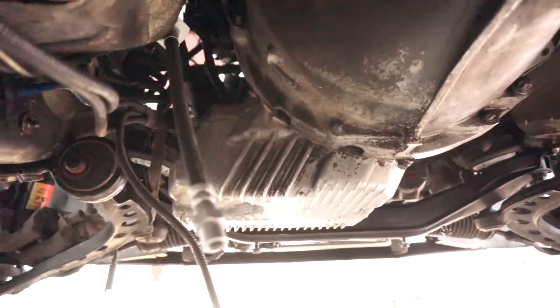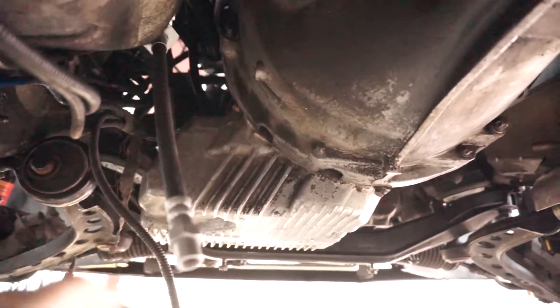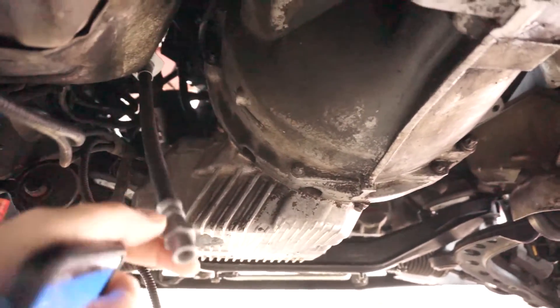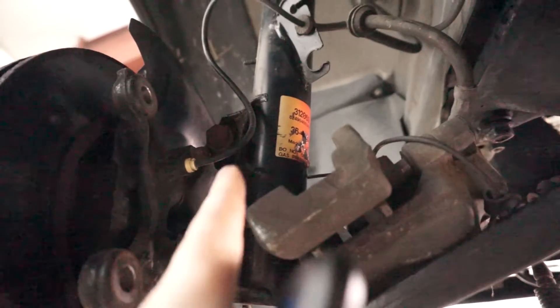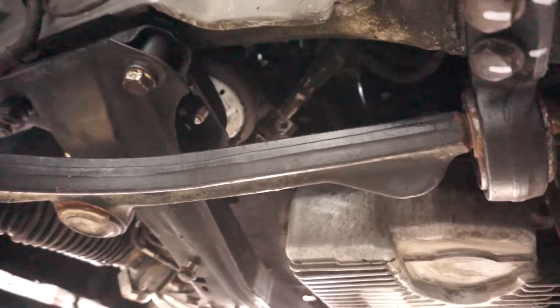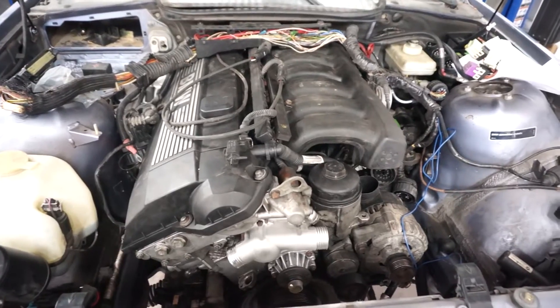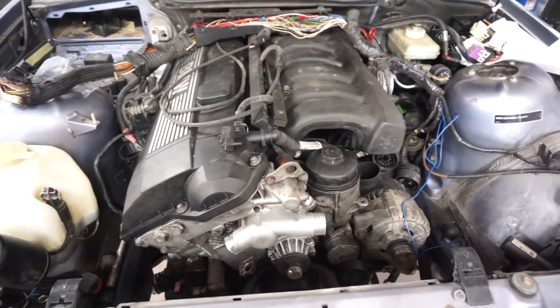Looking at the clutch line here, I didn't order the piece that goes on the end of it, which is kind of a problem, so I'm going to be looking at that. I might have to come out to the inner car. The struts are on — these bolts are torqued down. The pinch bolt I want to check the direction on and then torque that down. The subframe bolts still need to be torqued down, possibly replaced because they are supposed to be new and one doesn't look great. Motor mounts are just sitting there for right now.